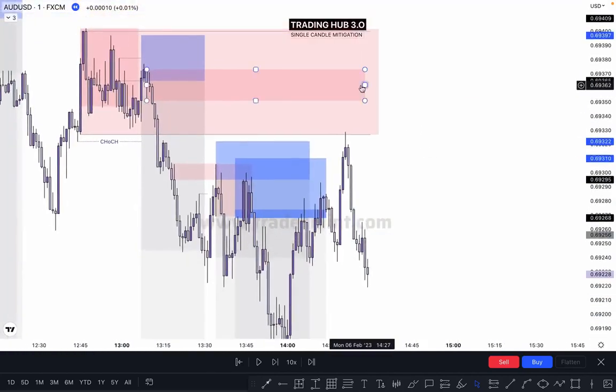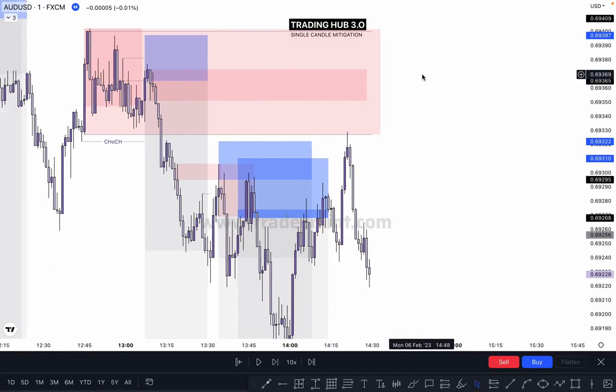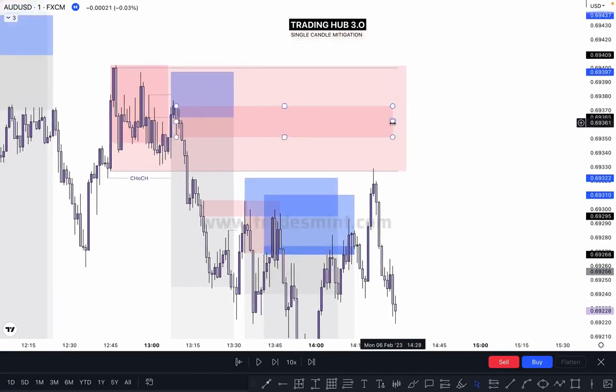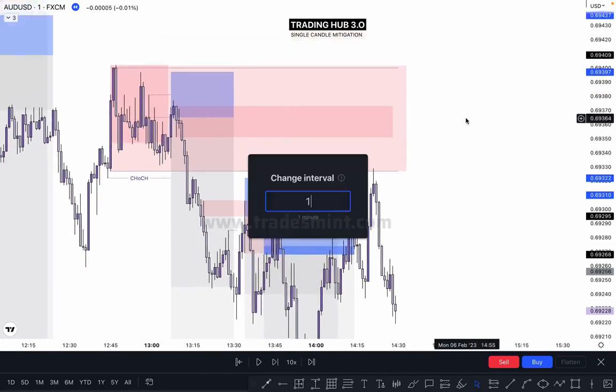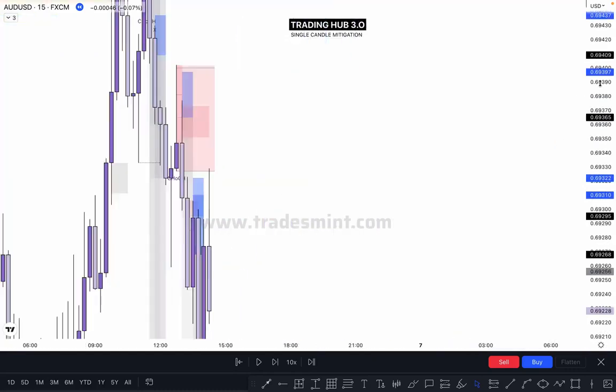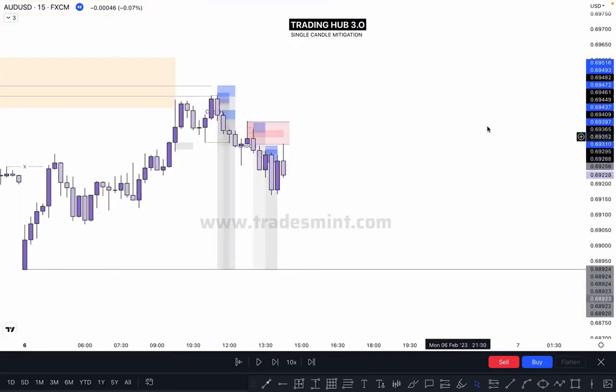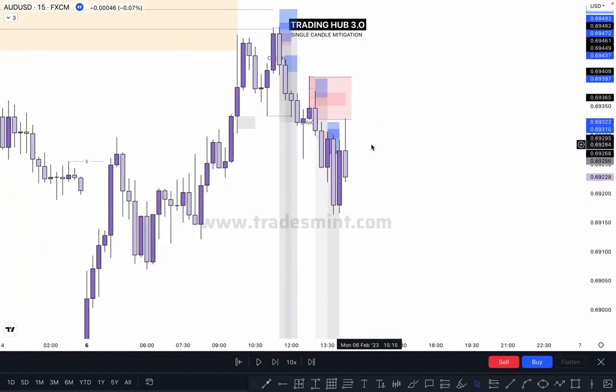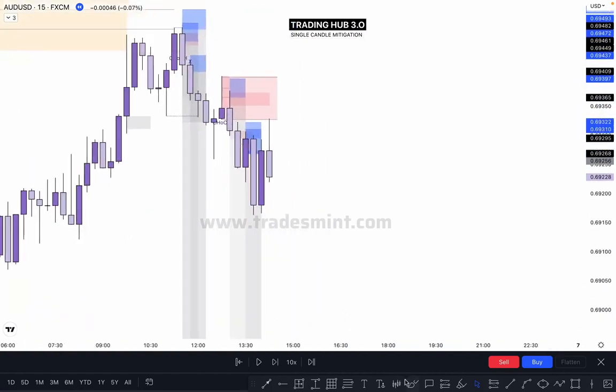Correct. So the market did not mitigate this one. Why I'm showing you is that sometimes you can miss this type of trade and sometimes you will catch it. Okay, so if you miss, which is okay, again you have to switch again to the 15-minute time frame to see exactly what is happening here. Look at this one, and this candle acts like a POI. Why? Because this candle took out the previous candle high, which is here.